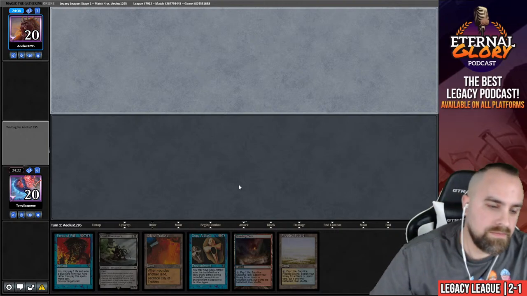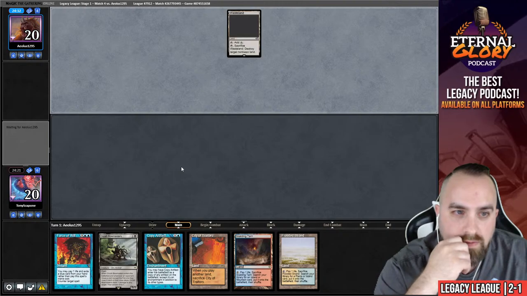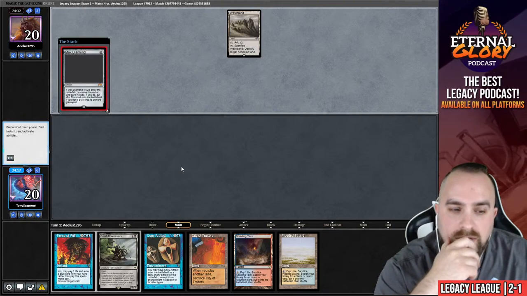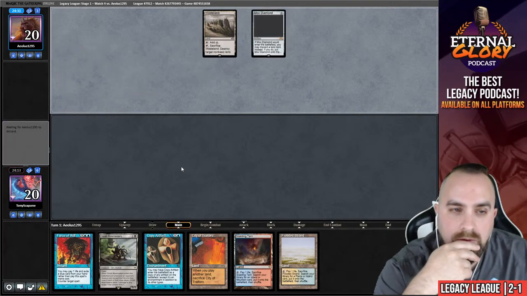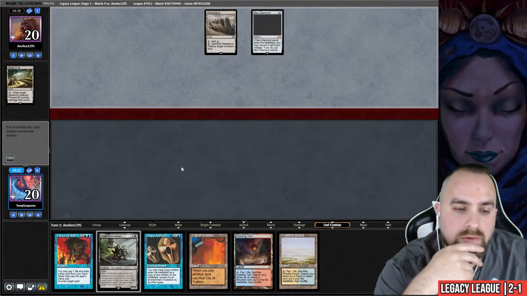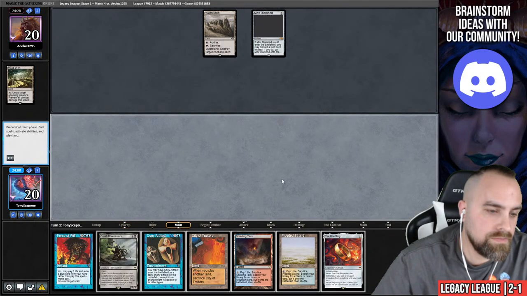I'll keep the city. The acceleration could be very important. All right, OP's on 5. Wasteland, Mox Diamond. Okay. Go. Okay. It's not a bad draw.